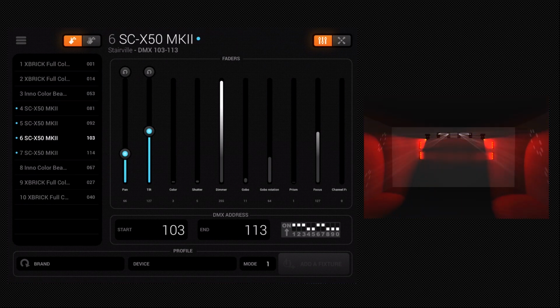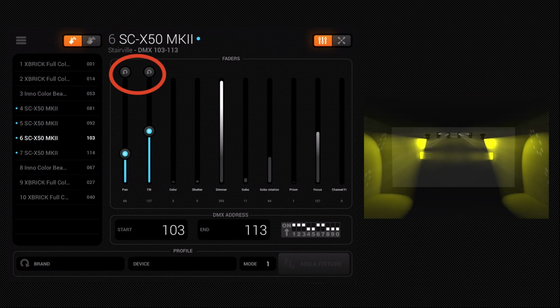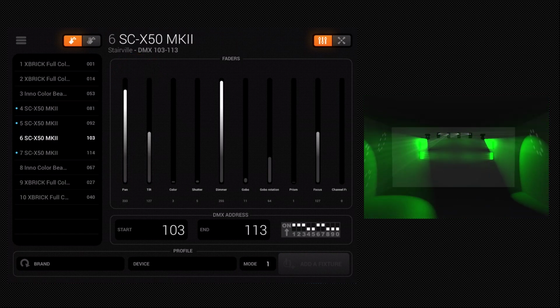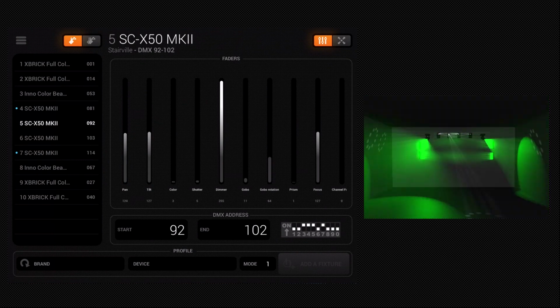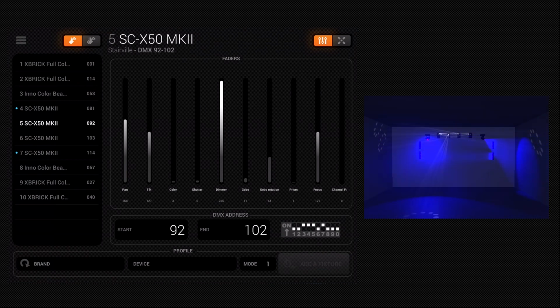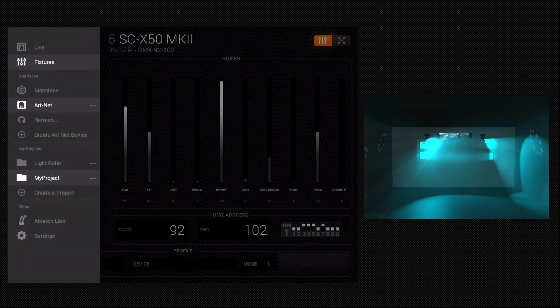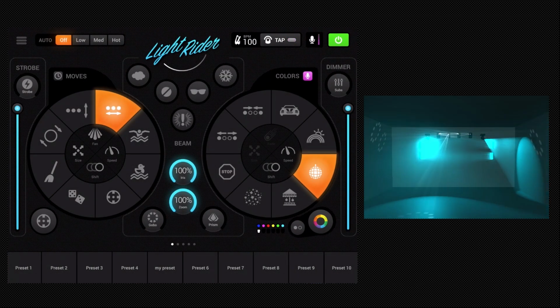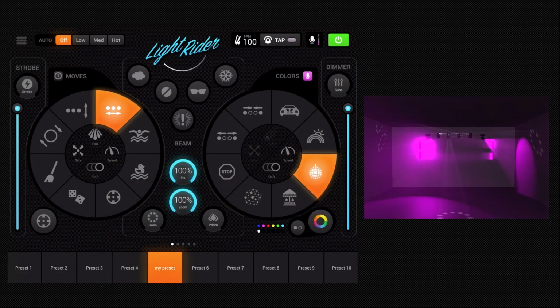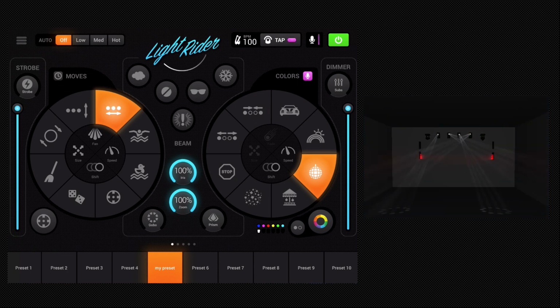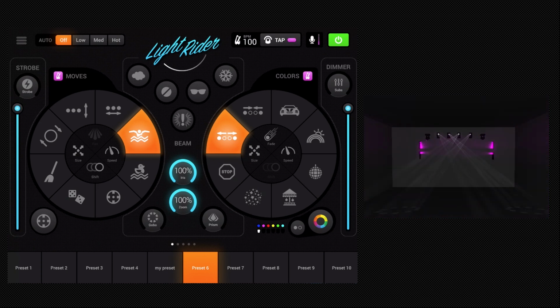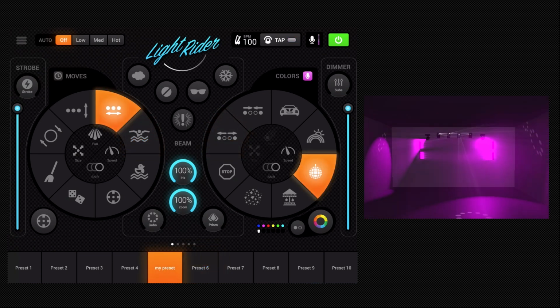If I want to reset the light, return it back to automatic mode, I just need to tap these little reset buttons up here. Same for fixture 5. Any edited lights will show a little blob to the left, so we can see that a manual edit's been made. You can also save these manual edits in presets as well, so if we go back to live, if I touch and hold my preset, hit save, this manual edit has now been saved in the preset. If I trigger another preset, let's say preset 6, the lights now go back to automatic mode. If we go back to the saved preset, the lights are back to their fixed positions.